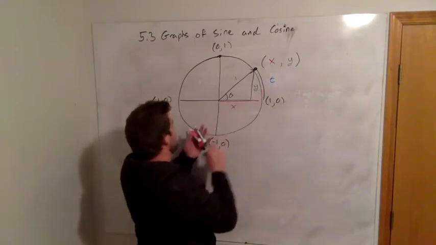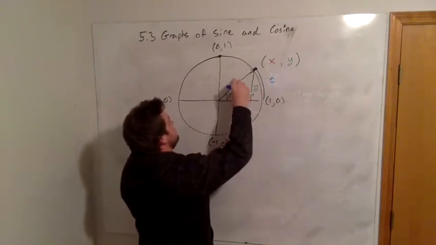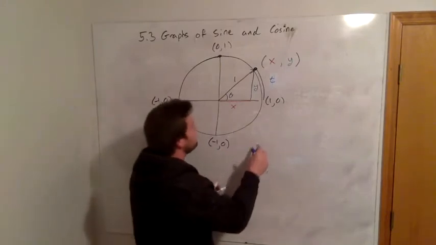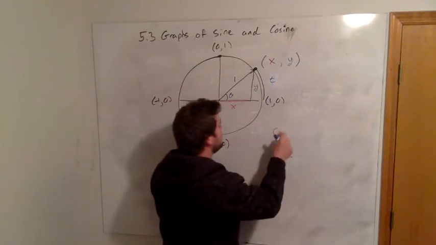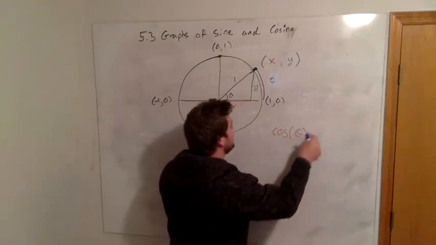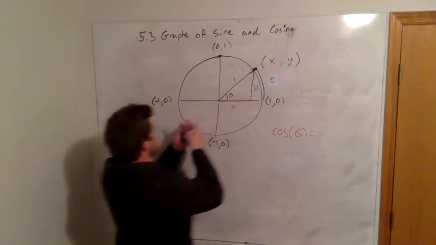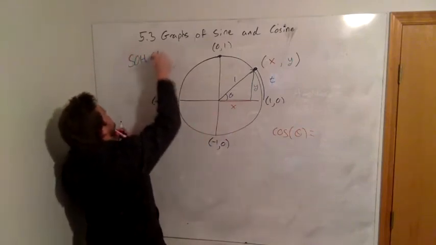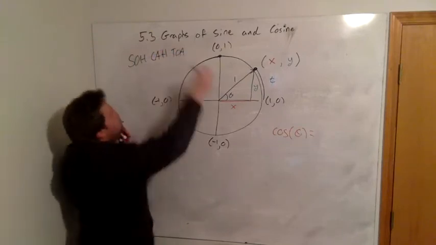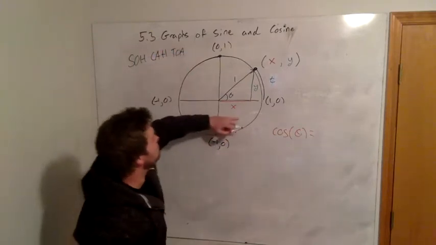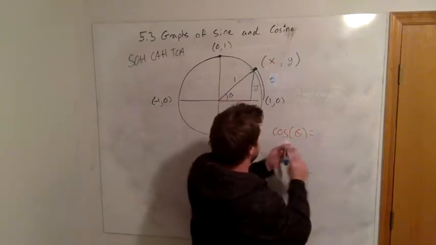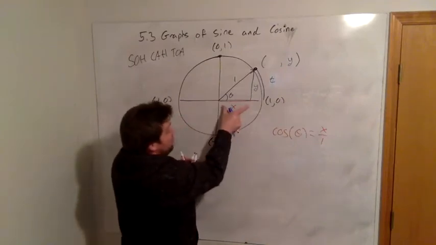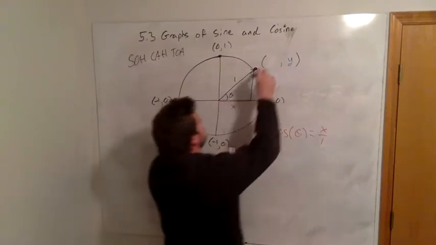Okay, now the big news, a lot of what I'm saying should be a little bit of a review. When I think about cosine of theta, the cosine of this angle, well, SOHCAHTOA: some old hippie caught another hippie tripping on acid. Cosine is adjacent over hypotenuse. Adjacent over hypotenuse, that's just x over 1. So cosine really is this width right here, the cosine of theta.